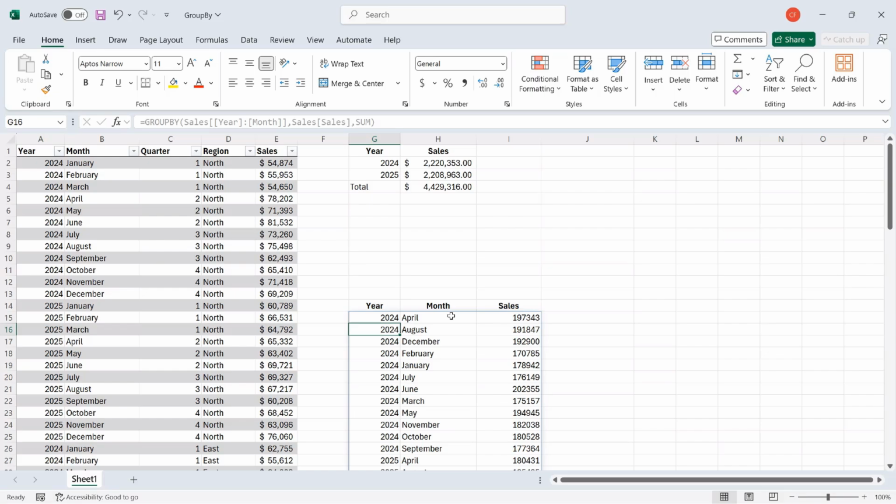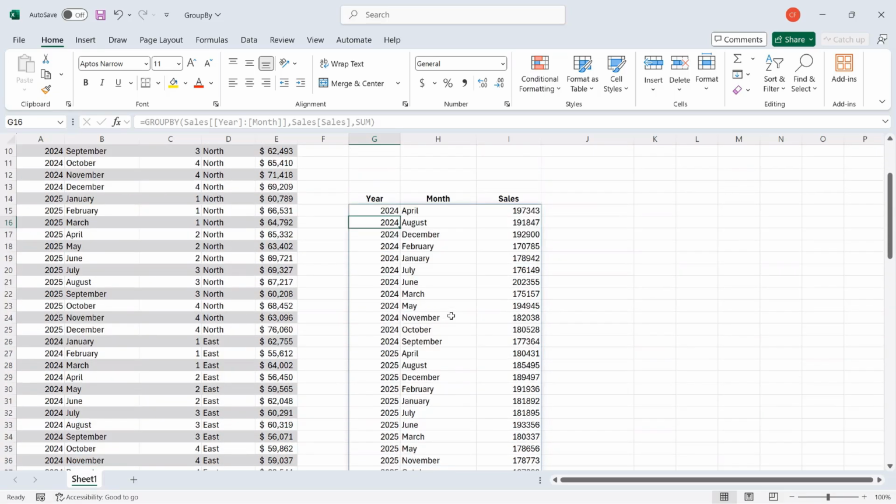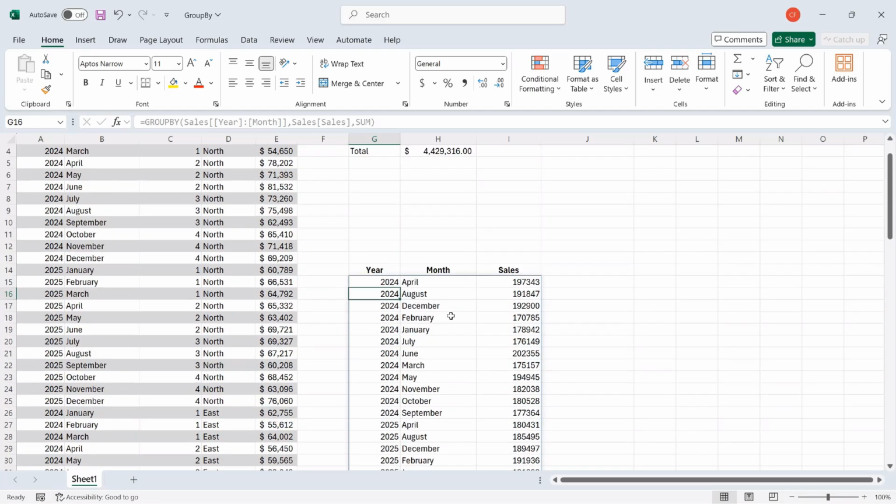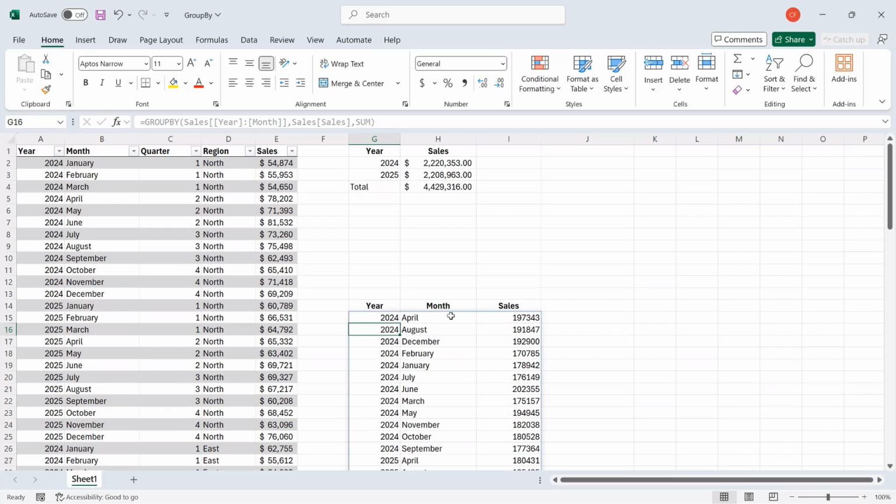However, they are in alphabetical order, and I would have to do something with sorting to change that, or perhaps I could change to, for example, the number 1 and then January for the month names. Now let's say that I want to summarize based on quarter rather than by month. So I'll change my header.